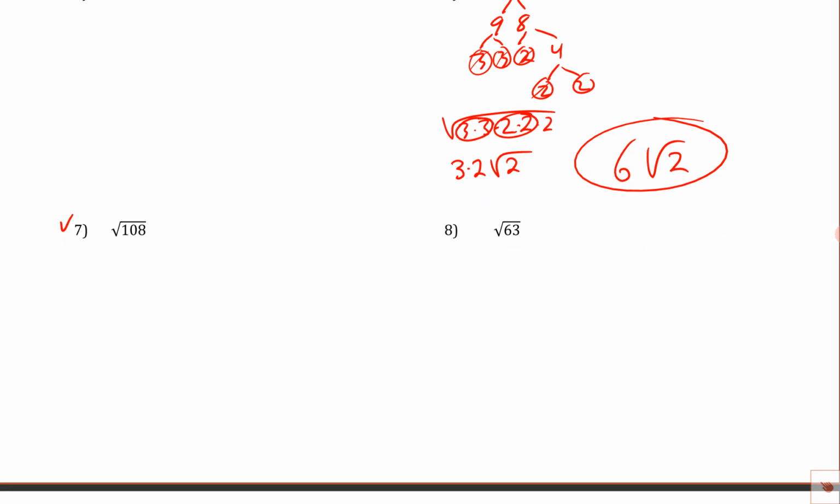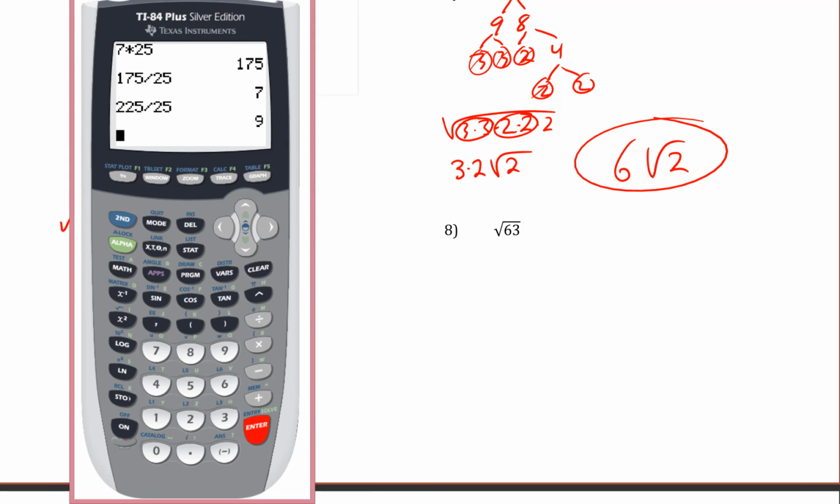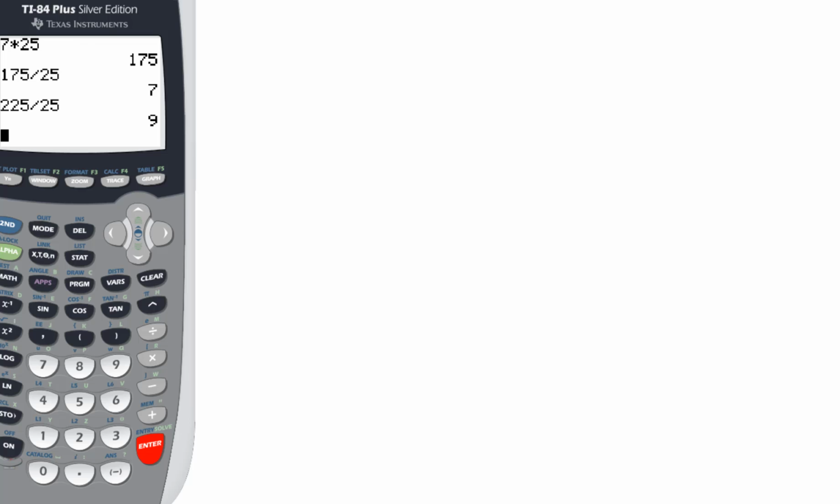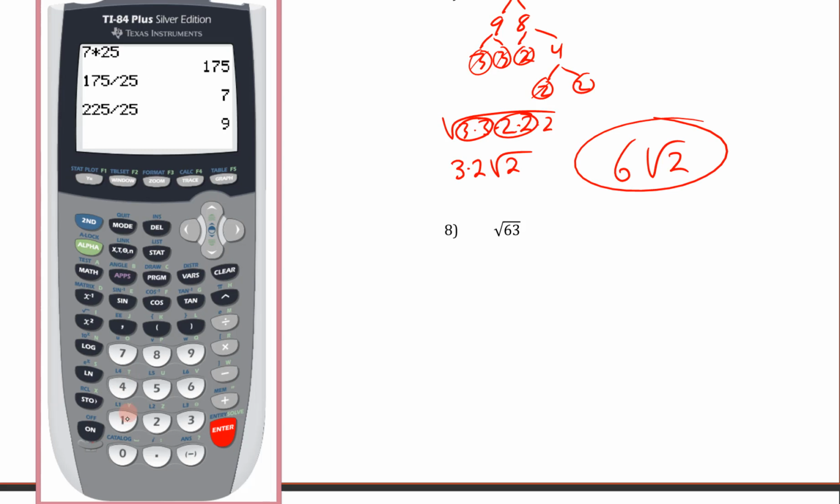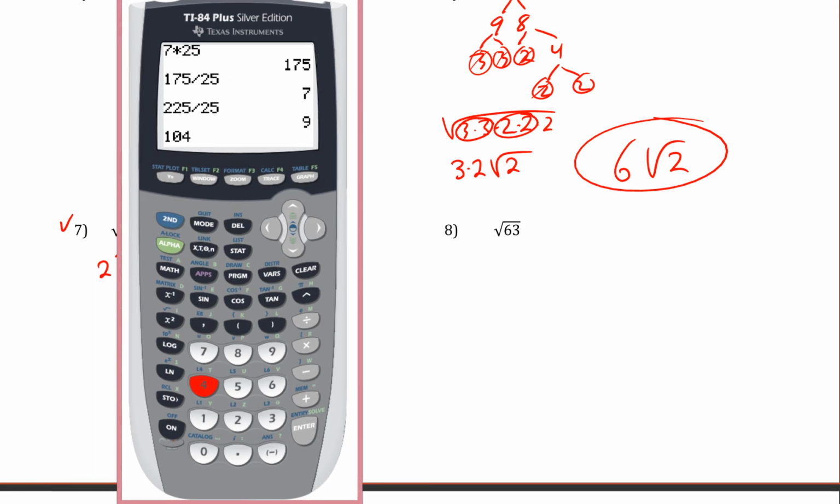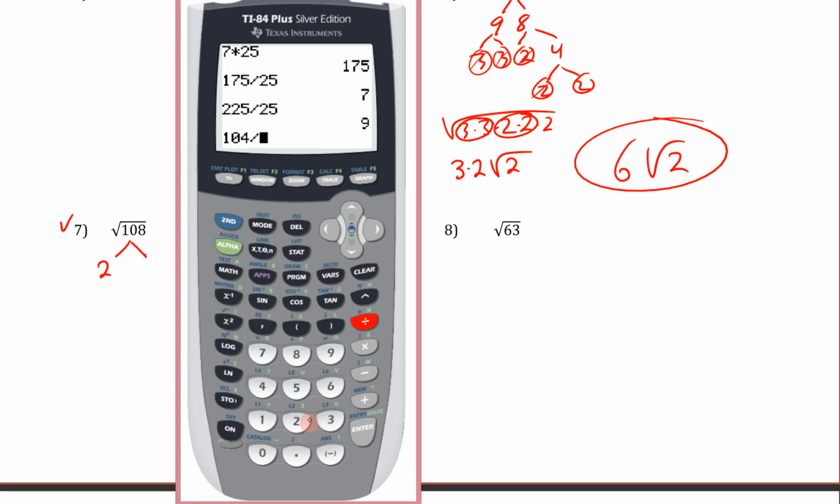And number 8. You can pause the video, give you a head start, and then I'll do the problem. This is an even number, so 2 goes in there. So I'm going to grab the calculator and just double check and make sure I know how many times 2 goes in there. So we're going to do 108 divided by 4. 27.